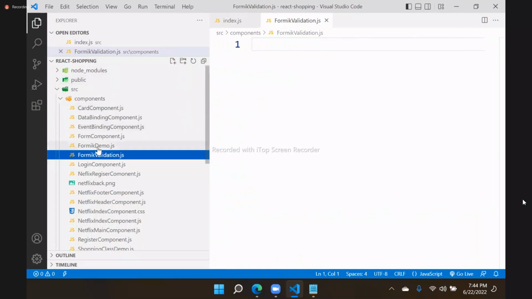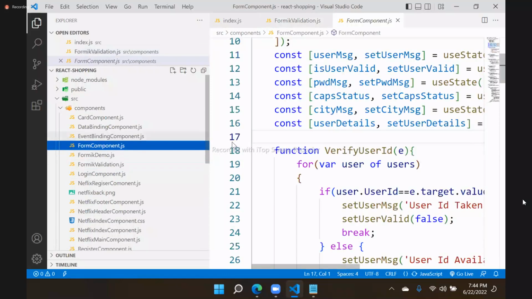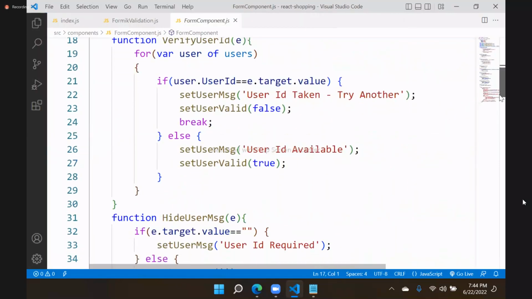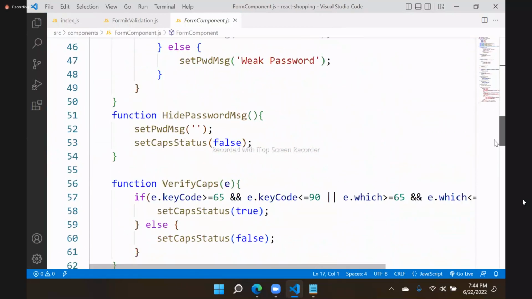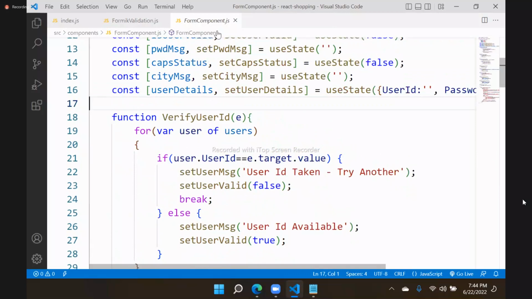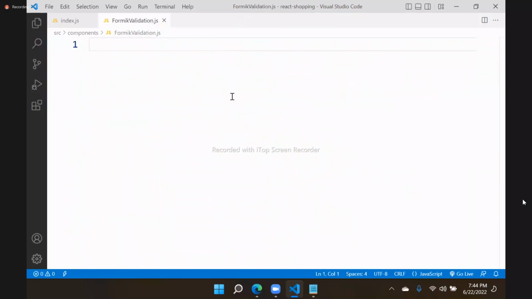For validations, we have to write a lot of events. Means you have to write like this: verify user, verify password, all these events are required. Now, what is the advantage of third party? It will reduce the events that you need to write.